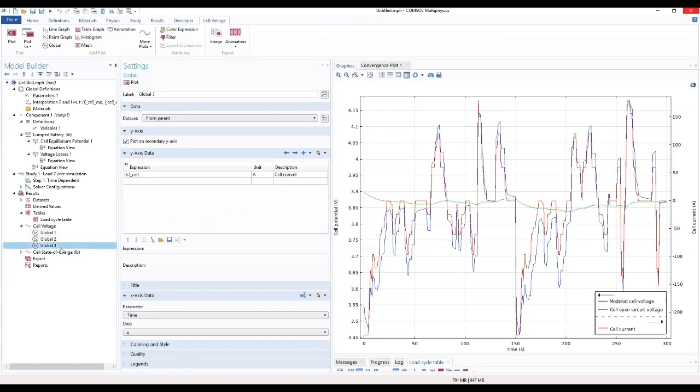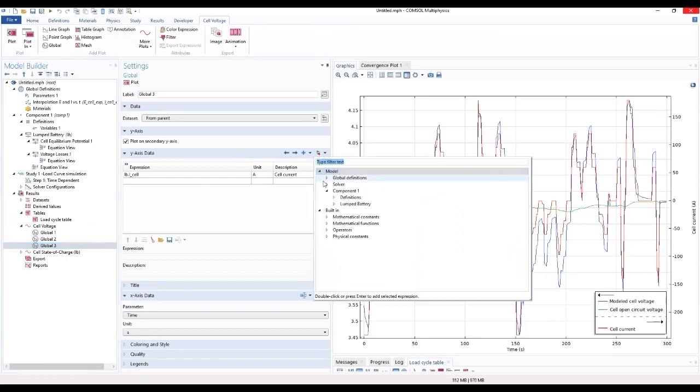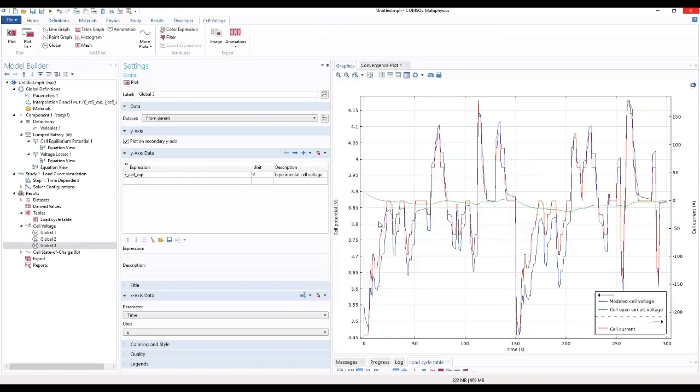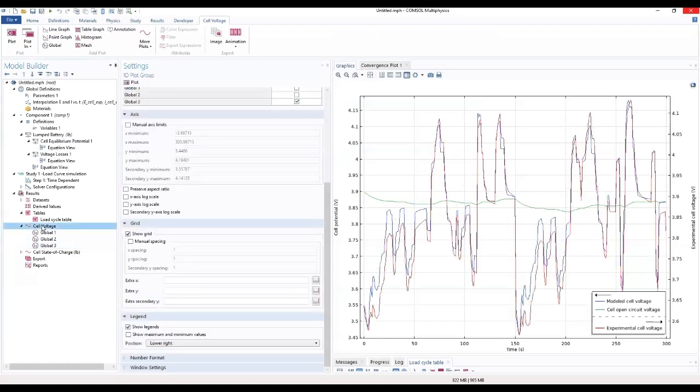Move to our global 3. We want to put an expression, go to our definitions, our variables, and we choose this. We want to make some small editing on the manual axis.